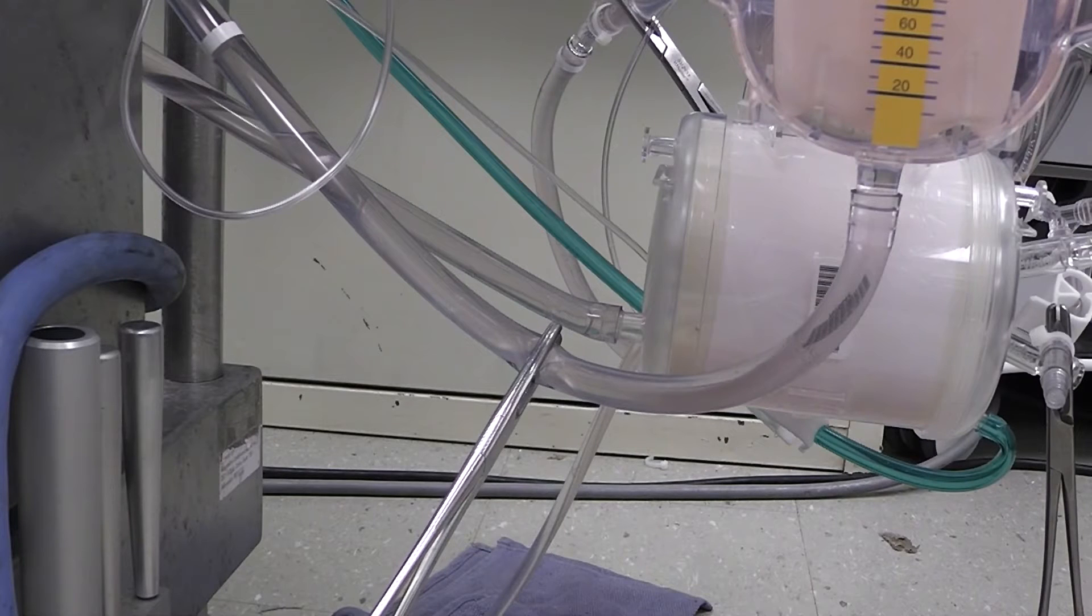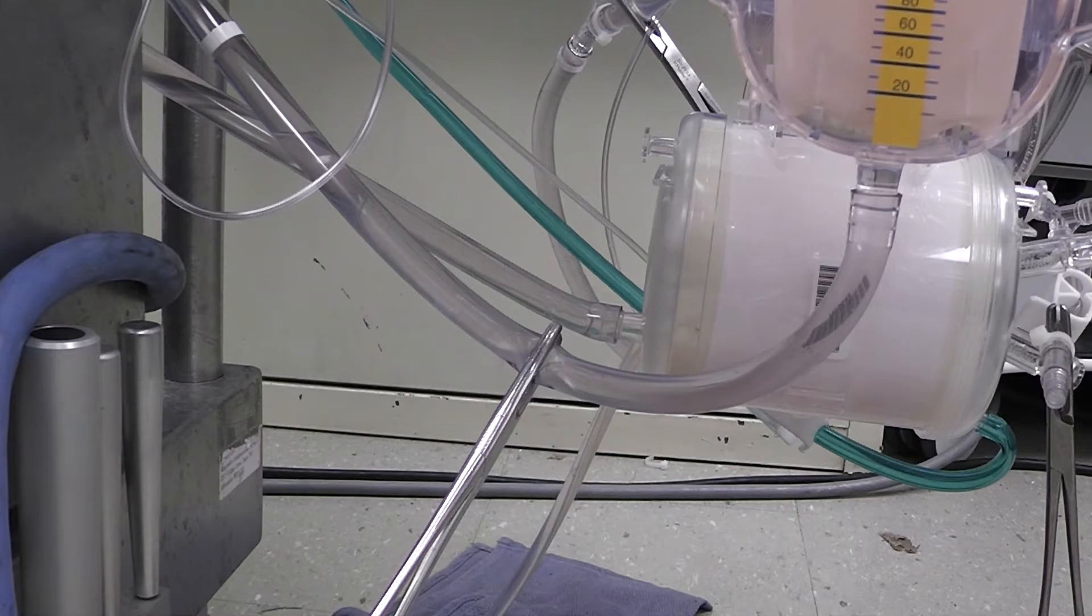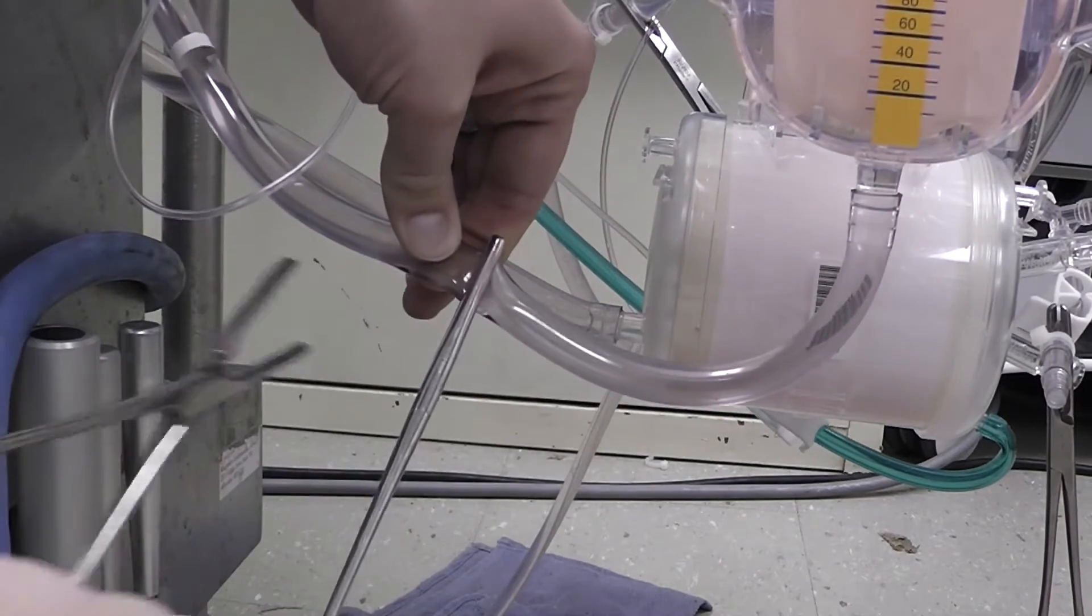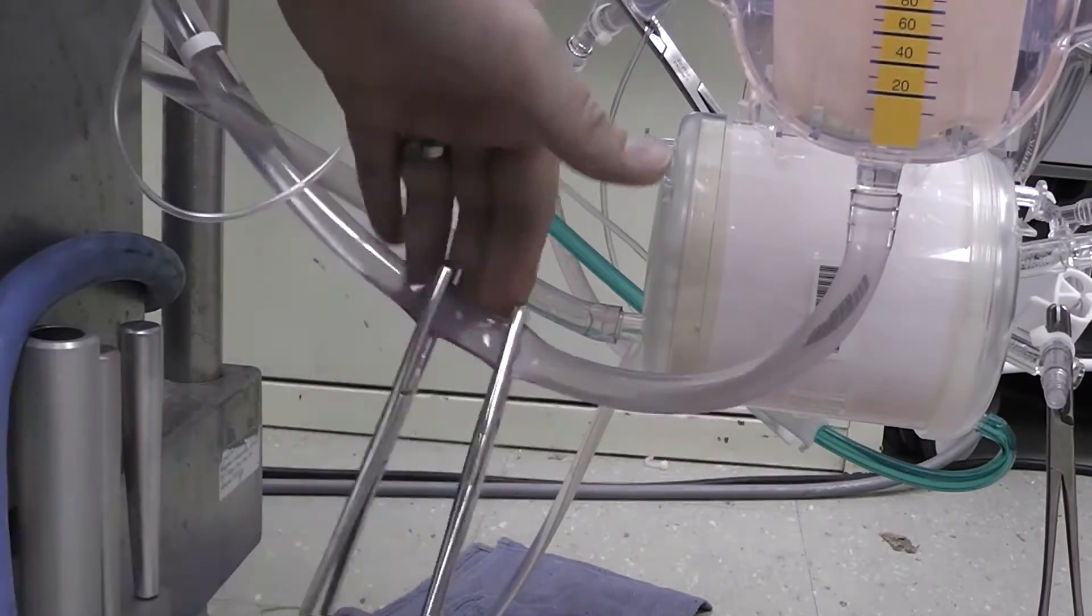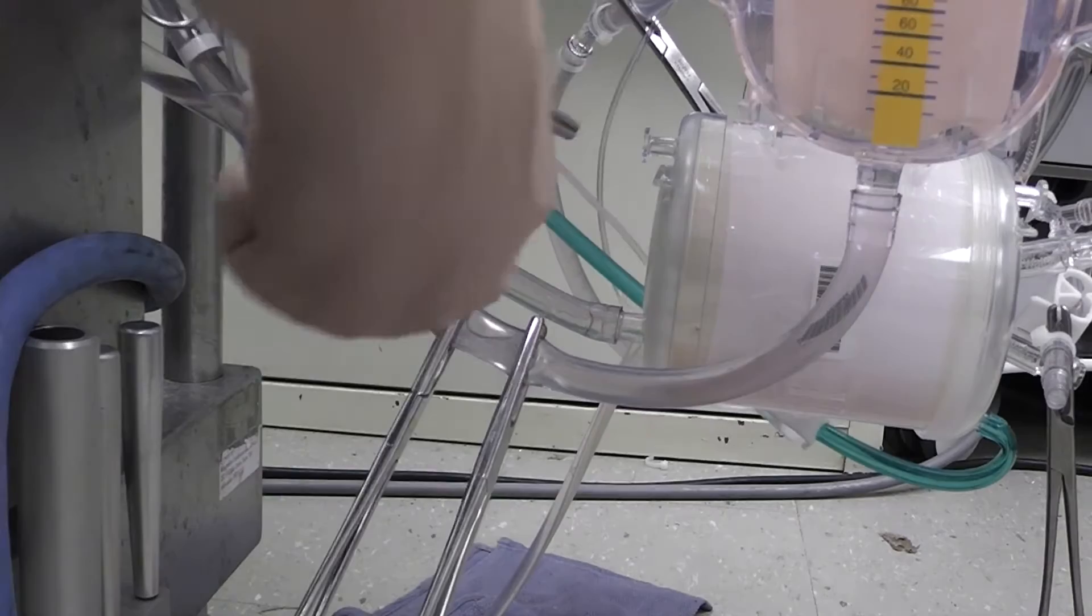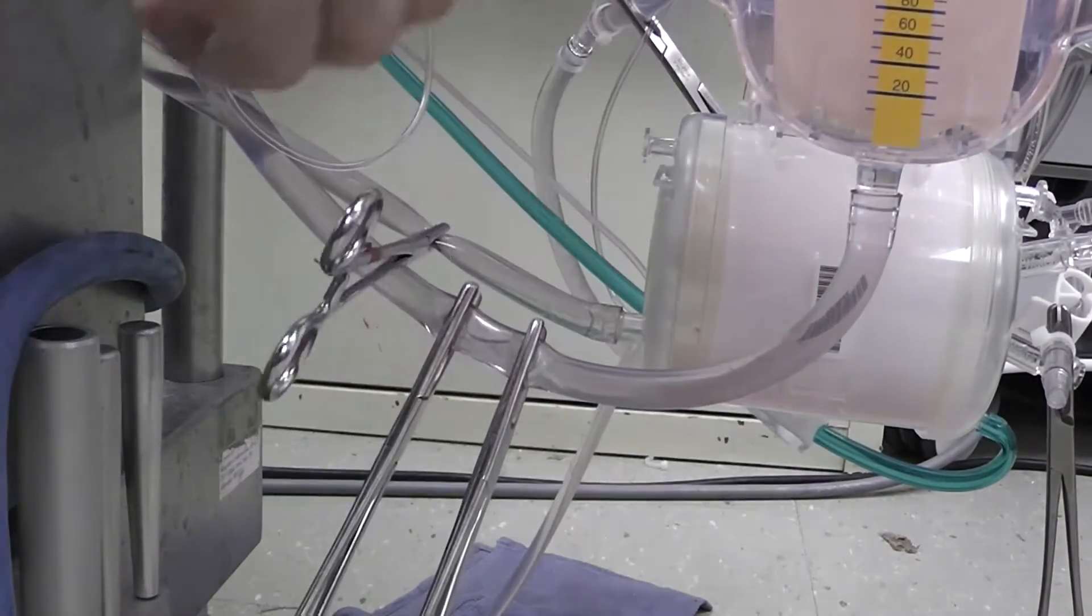Okay, now that we've got the pump shut down and our purges are closed, we're going to go ahead and clamp out the inlet and outlet to the pump head. So we already have one distal to the venous reservoir. We're going to pinch the tubing and add a second one, and we're going to also double clamp the outlet in the same manner.